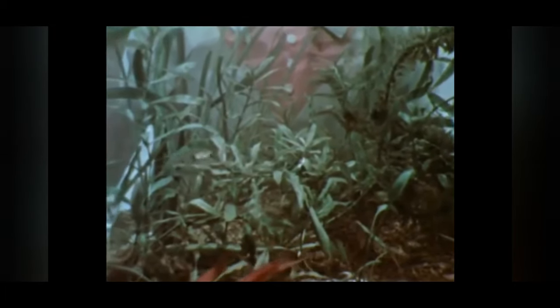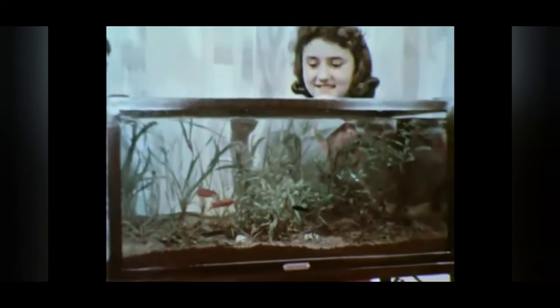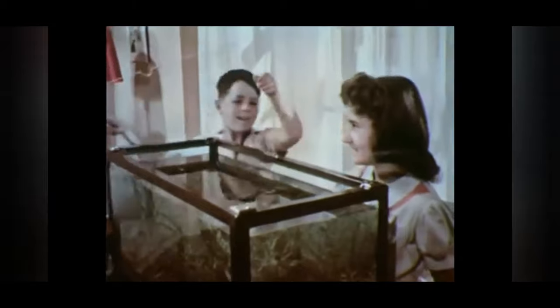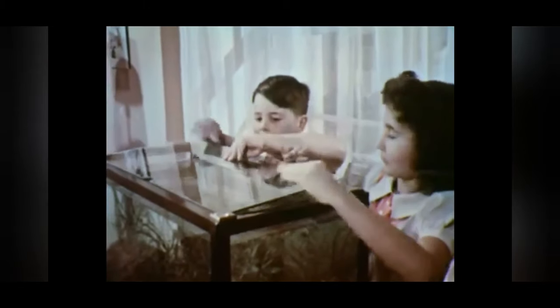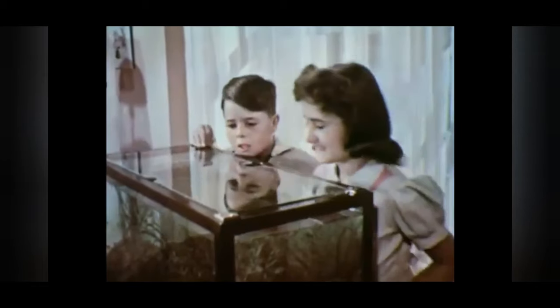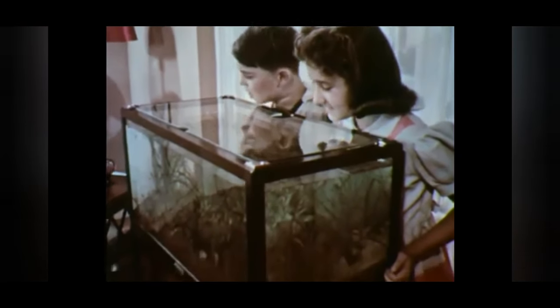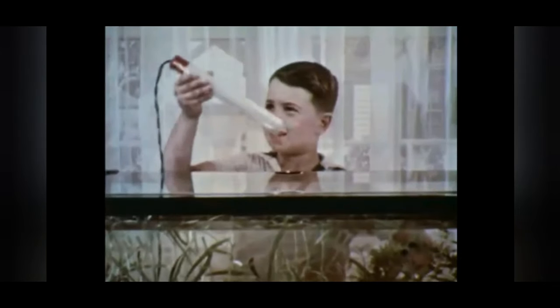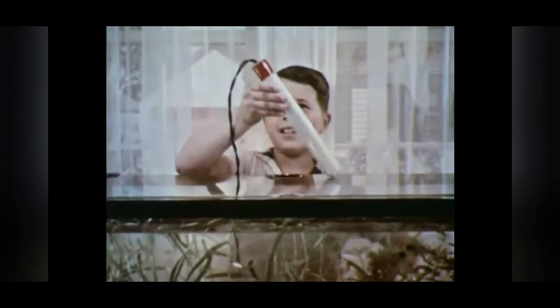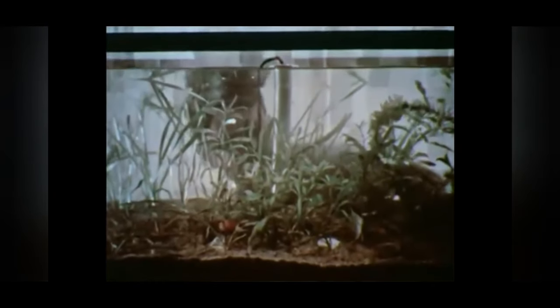None of these fish will grow much bigger, but with good care, they will stay healthy and lively. There are 14 fish in the aquarium now — that is a good start. The glass top, like a roof, will keep out dust and dirt. You notice their obsession with cleanliness, dirt, and things being clean. It will help to hold the water at an even warmth in spite of temperature changes in the room, and it will keep the fish from jumping out. The surface of the water is about 2 inches from the top edge of the aquarium to give the fish plenty of air. An automatic electric water heater will keep the water at 70 degrees — a handy gadget if you have fish from warm tropical waters in a room that might get cold.